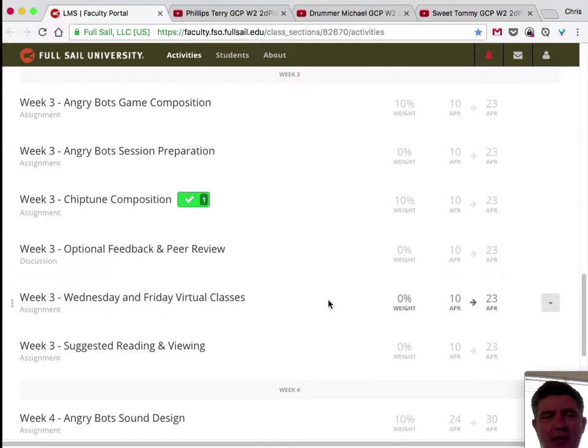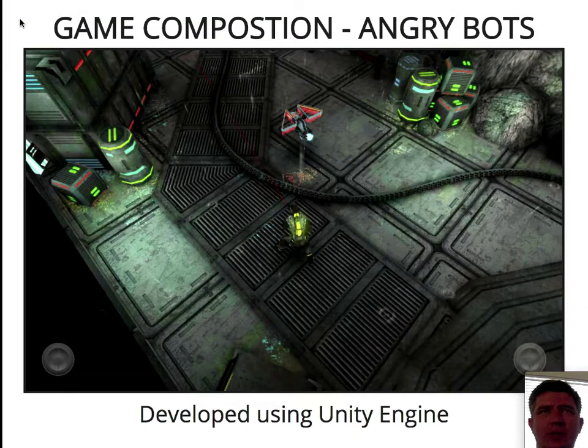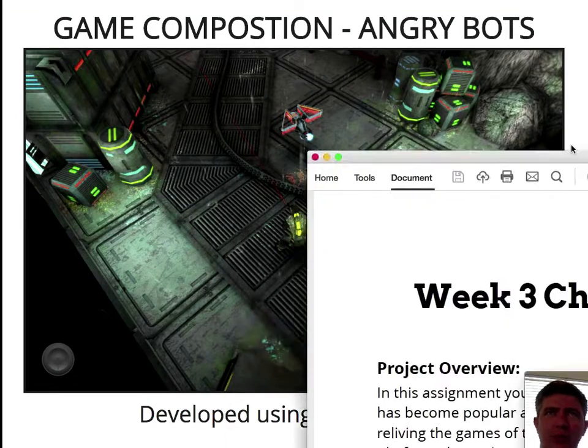Whatever you end up doing on spring break, or maybe just sleeping, whatever, you don't actually have your homework due this Sunday. It is due the 23rd, the Sunday after spring break. So also no class next week. We will meet back up in week 4, but the schedule did remind me that we don't have anything due directly this week. So maybe you work on this for a little while, and you also work on our other composition for this week, your chiptune composition.